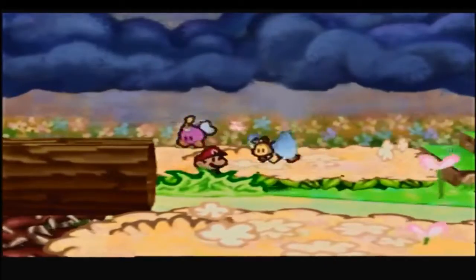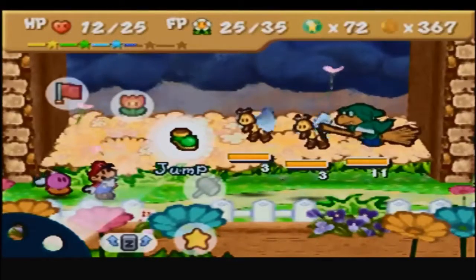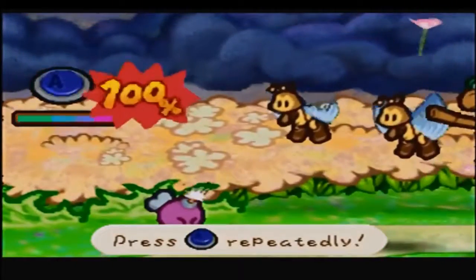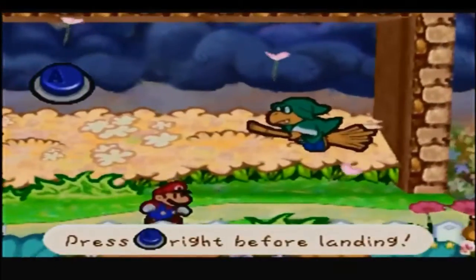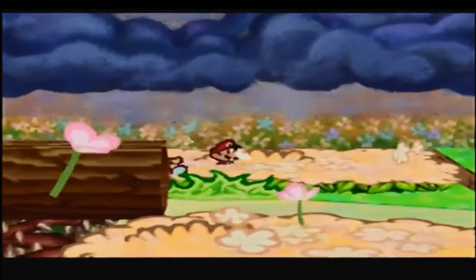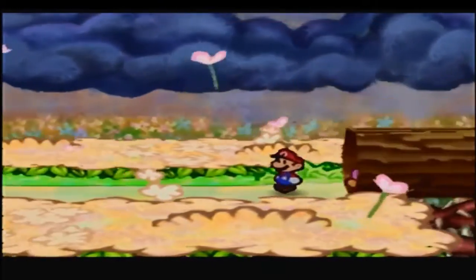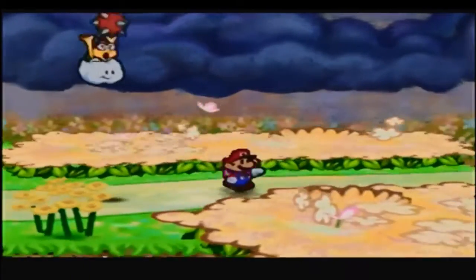I saw a video of cats with bubbles last night. There's grass in the way - oh no, I got into this fight now. I saw a video of cats with bubbles. At first you can't see the bubble, you just see two cats on the floor going 'What is that?' And then all of a sudden you see this big bubble descend right above one of the cats, and the cat is sticking its nose up. The bubble lands on its nose and pops, and the cat's like 'Where did it go?' And they're looking around for it, and then the person blew more bubbles. Witchcraft! They just looked really confused. It was great.